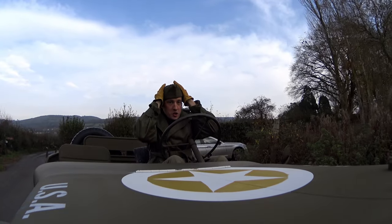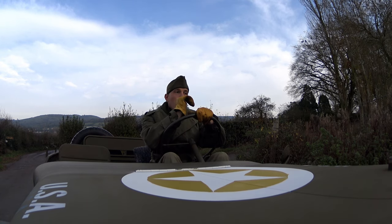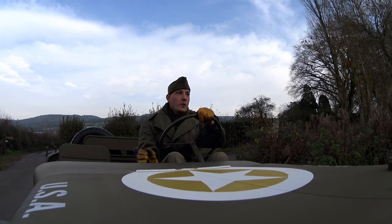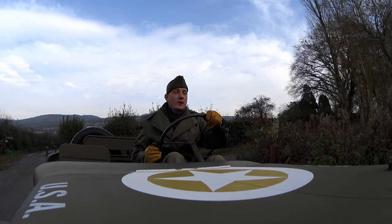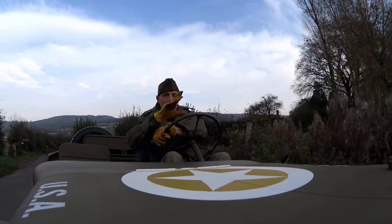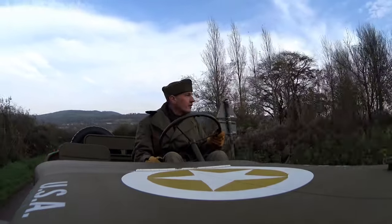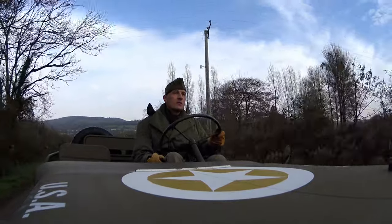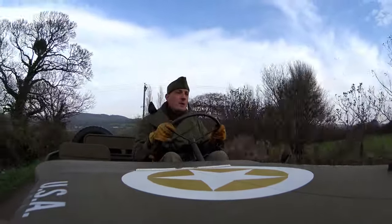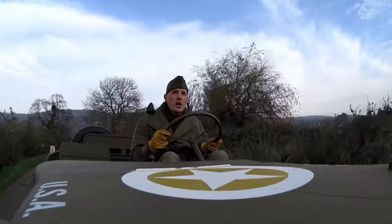Maybe I just need to go and tweak the one I've already got. But right — hat recovery, first things first. I think we'll give up on the hat. Okay, we've got a field cap on now — this shouldn't come off this time. That's pretty impressive, I'm really impressed with this carburettor already. This is a good one. Other than the fast idle being a bit fast, it doesn't seem like we need any adjustment to it.